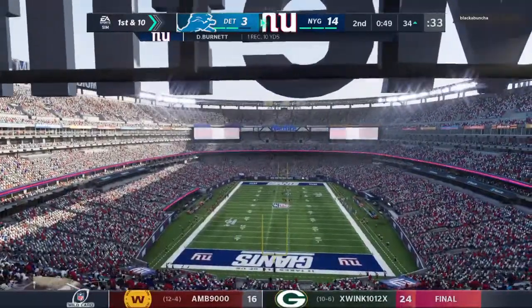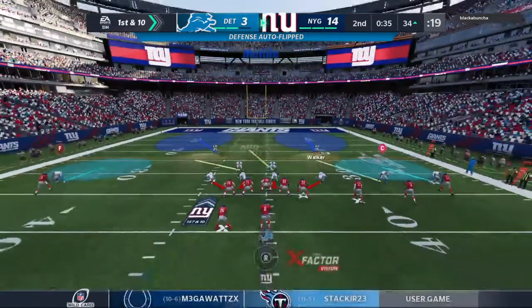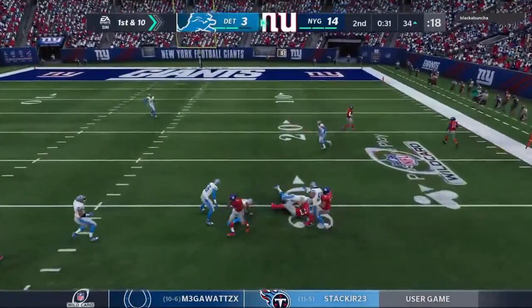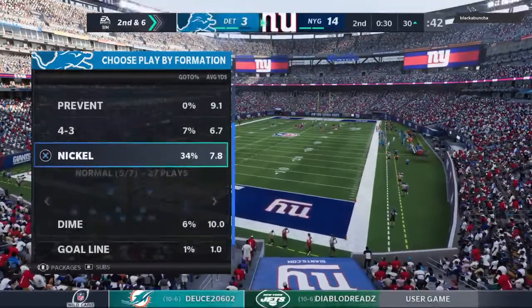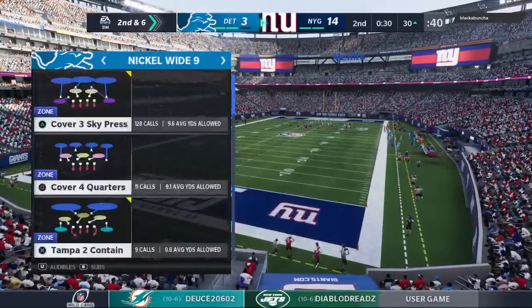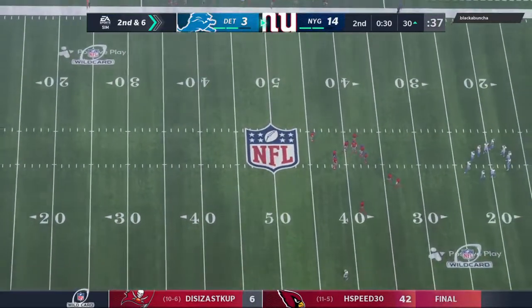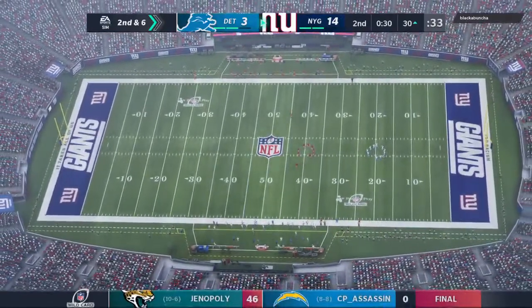Well, it certainly doesn't matter if it's been through the air like on this play or on the ground. I don't know what's going on with this defense. In a sense, they've been AWOL on this drive so far. 3 plays, 3 first downs given up. They've got to find answers, and they've got to find them quick. The Giants going to go ahead and use the first of their timeouts as they get it right at the 32nd mark of this first half.